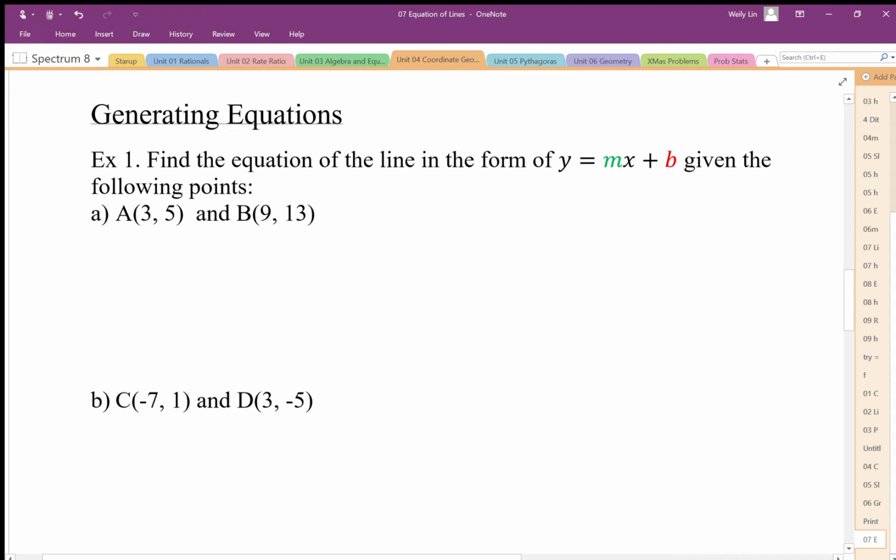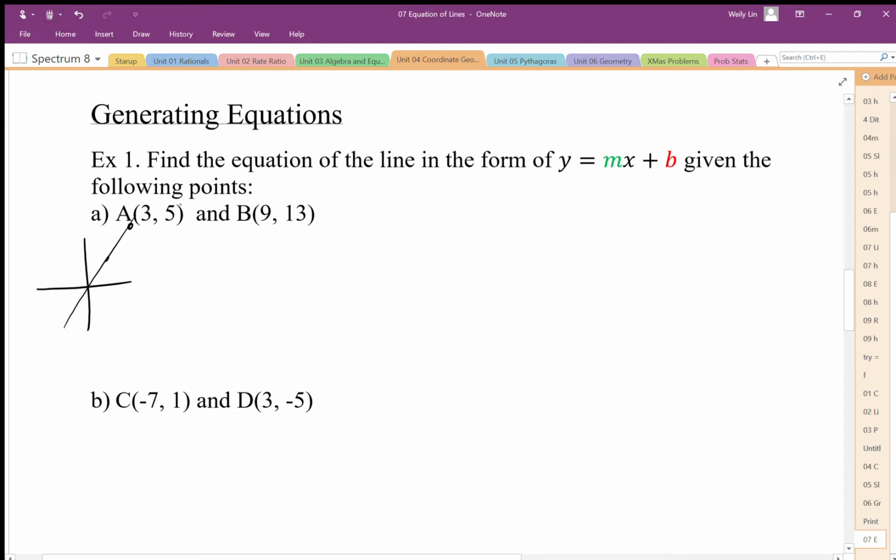So when we're given 2 points, I can always just sketch a little graph: 3 over 5 up, maybe somewhere around here, 9 over 13 up, right? I've kind of got a picture like that. Really, all I need to figure out is slope first. That's the main thing, so I'm going to start with that.